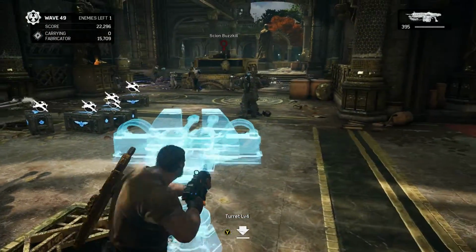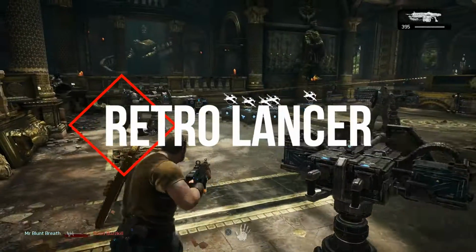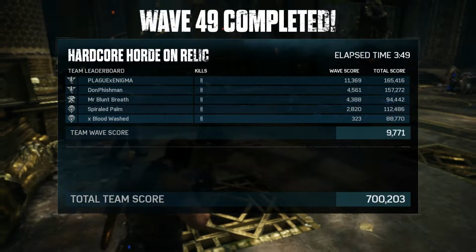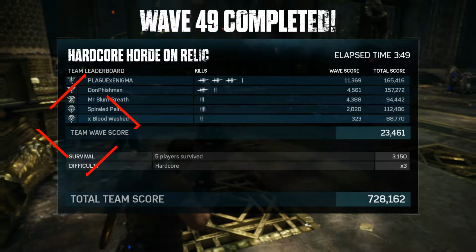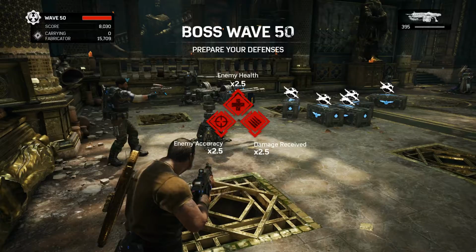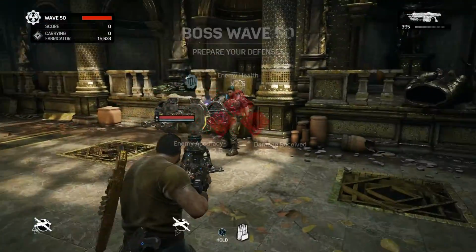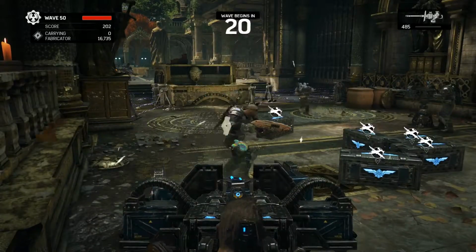Now, tip number 3. If I'm not running around with an Enforcer, I also like the Retro Lancer, especially for execution, because you don't get stunned like you do with the chainsaw. Tip number 4. If you want grenade plant kills, you'll need the grenade damage skill equipped. Plants work fine in waves 1 through 10, but after that they'll be hit and miss without the damage buff.